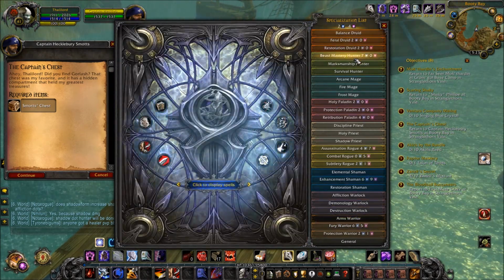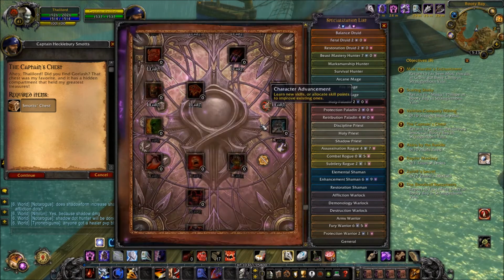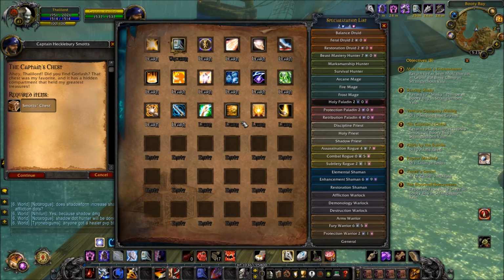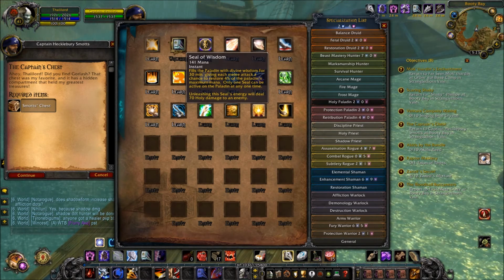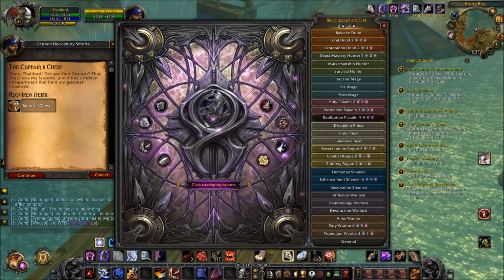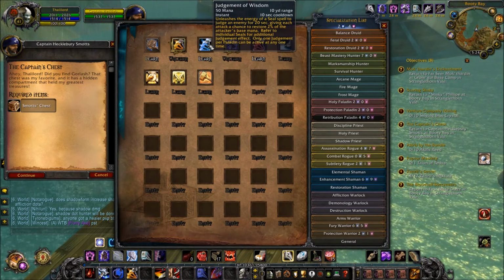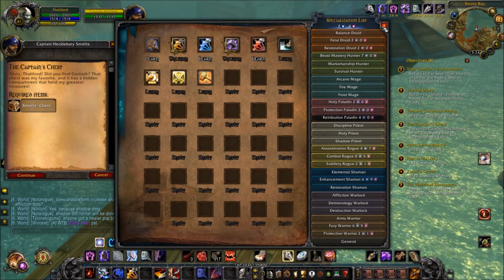So I'll think about it, because I'm also thinking that I need something for my mana. And I know I could go into Holy Paladin here and get Seal of Wisdom. I do have Seal of Righteousness already, but I could get Seal of Wisdom, where each melee attack has a chance to restore 4% mana, so I could always switch between Seal of Wisdom and Seal of Righteousness just to fill my mana up. But then I could also grab, in Retribution Paladin, Judgment of Wisdom. I already have Judgment of Light, but Judgment of Wisdom is essentially the same thing, only it will restore 2% of my base mana instead of 2% of my base health. So, either or.